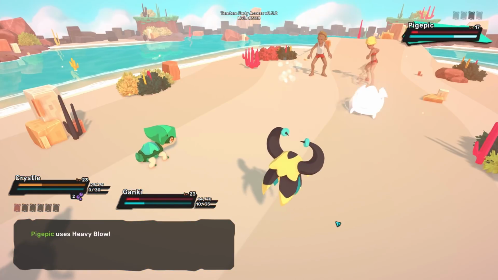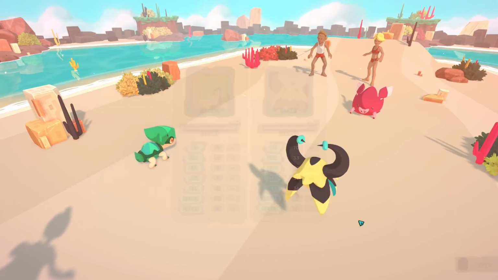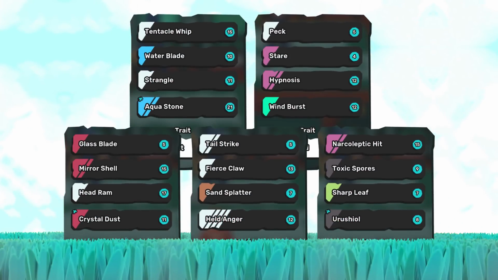However, if you exhaust your entire stamina bar, your Temtem will receive damage at the end of the turn, overexerting itself and forcing you to rest that Temtem, rendering it useless during the following turn. Picking a good spread of high, medium, and low stamina techniques will be key to your success in Temtem battles. But we're not done yet.